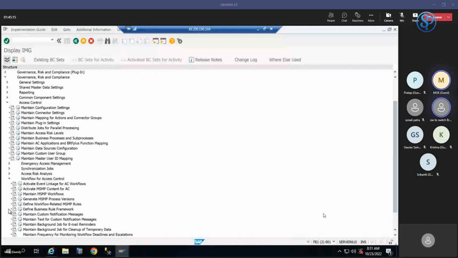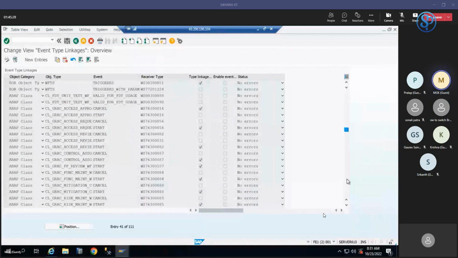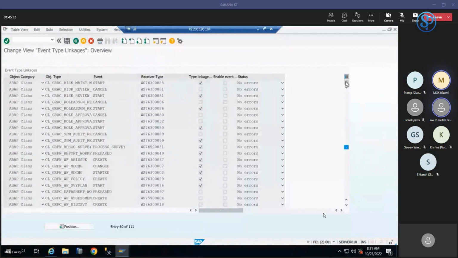So where are you going? Workflow, activate event linkages. Okay, so we are not relevant to this object classes. Once we activated that BC set, there is an ABAP class, and if you observe, there are some related to access control, access request, access review, and mitigation control.